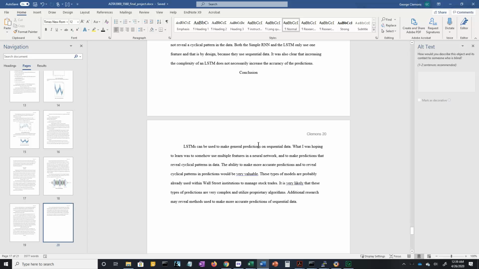One more item of note. Since I did have 10 years of data to work with on my last model, perhaps I could have created a fourth model. I could have increased the training data to 50%, since I had so much data, to see if it would reveal any cycle in the data. I did start to see a slight curve up, so maybe with some additional work, a cycle would have been revealed. I'm just very curious about that. That's why I created the third network.